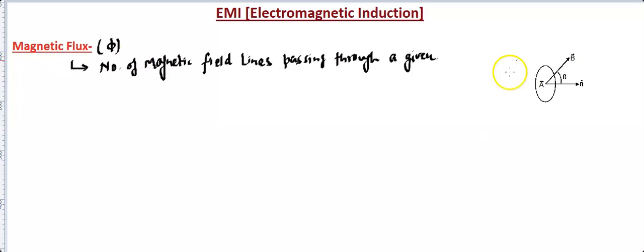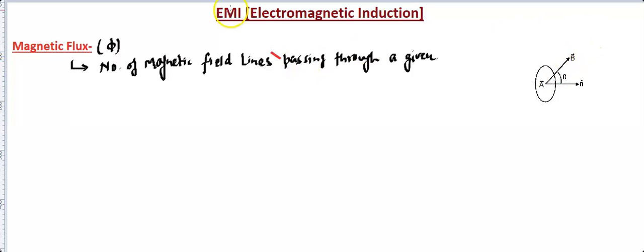And let's say the magnetic field is acting like this, as shown in this picture, and this is the surface we are considering. So we need to find how many field lines are going through the surface. For that sake, we need to know what the surface area is. This area is denoted by the A vector, and you know this A vector is going to have a direction perpendicular to this surface. So this is the direction of A. A cap is basically the direction of the A vector, and the B direction will be given to us. So we can see what angle these two vectors are making with each other.